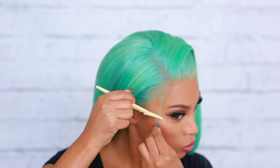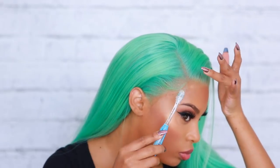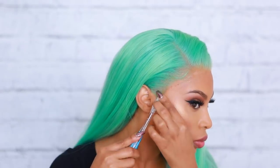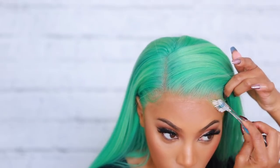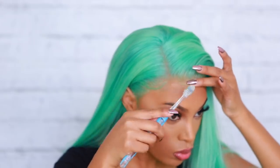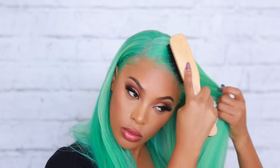I really love using the eyebrow razor for cutting baby hairs instead of actual scissors. Then I'm going in with my toothbrush that I use to do my baby hair — I'm no baby hair expert, but this is the best I can do. I don't really like a lot of baby hair, but just to cover and hide the lace, I cut some little baby hairs, apply some Got2b Freeze Spray to the toothbrush, and do my little thing.